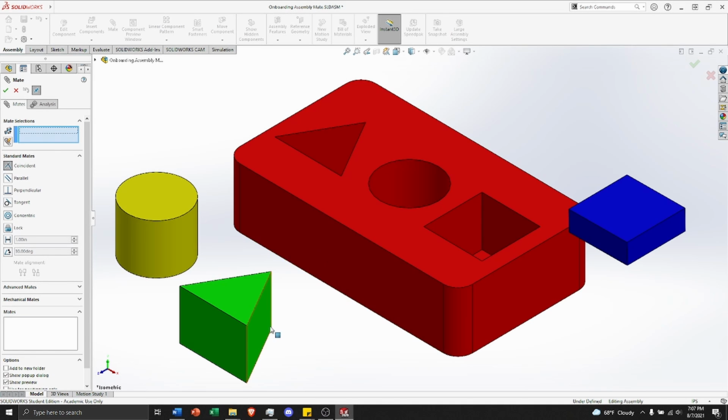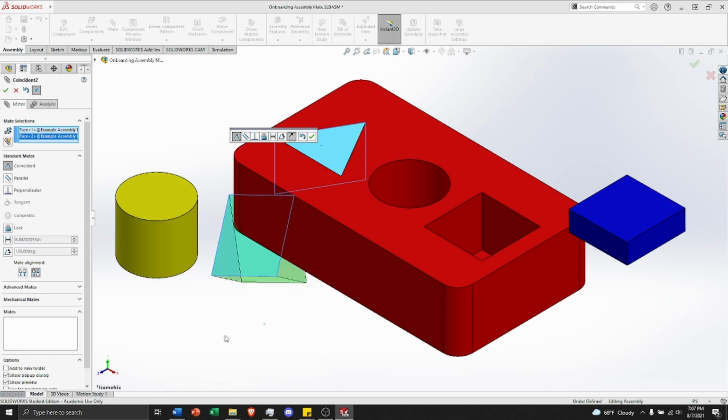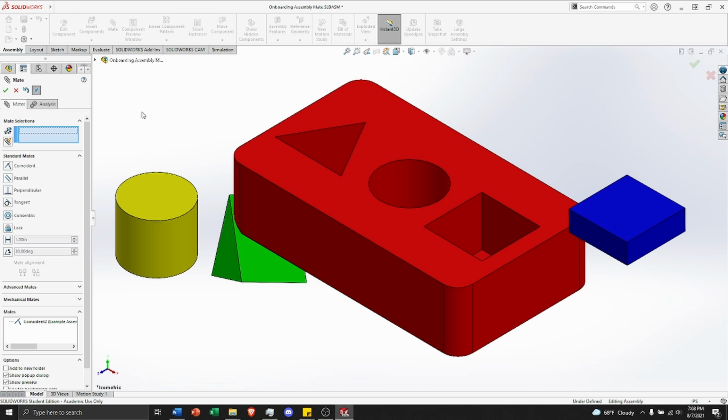This mate is mainly used to join 2 flat faces to each other, like so. Now, sometimes you end up with a problem kind of like I have here, where the planes are aligned, but the object is facing the wrong direction. Usually, it's an easy fix. What you're going to want to do is come down here, above the Advanced Mates tab, and you're going to change your mate alignment. So, it's not rotated the correct direction, but the planes are lined up properly and the object is on the right side of those planes, so this is going to work for me.